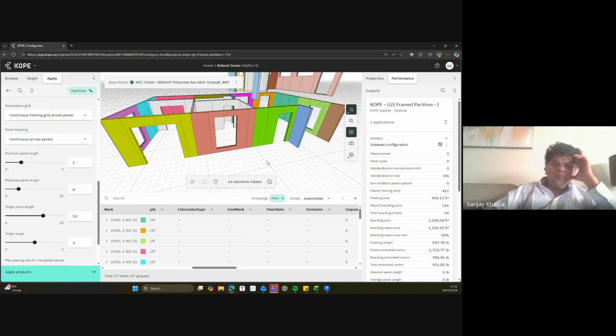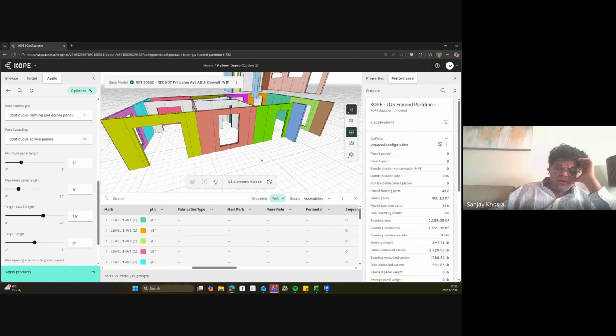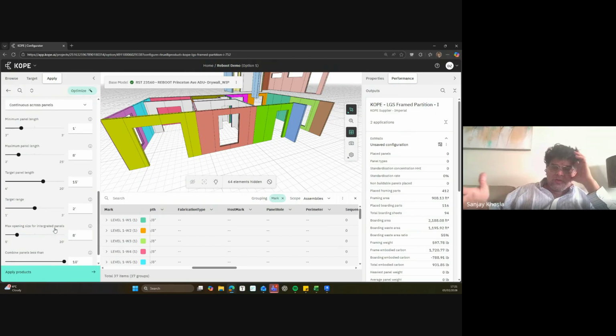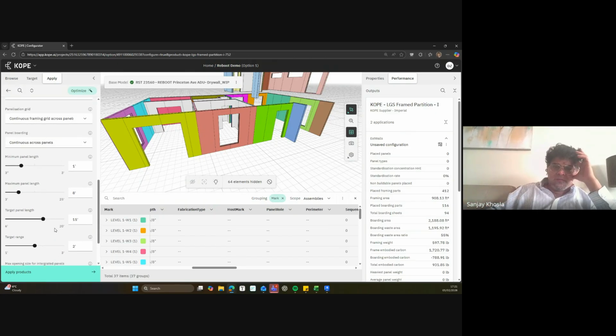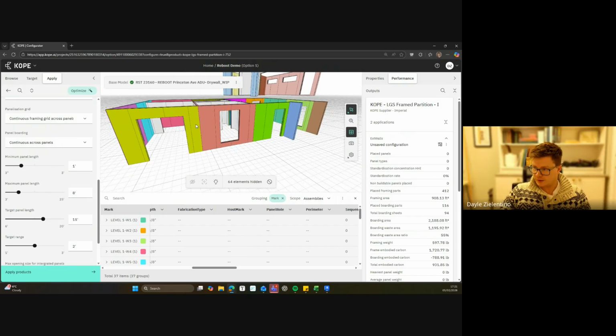But Cope is automatically, through the computational engine, depending on the maximum length that you provided, it will start cutting those panels and showing these might be your best ideal panelization approach, basically. So this is one approach. So yeah, it's kind of doing some optimization as it places those panels.